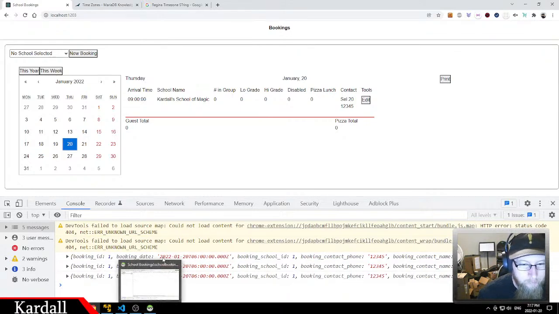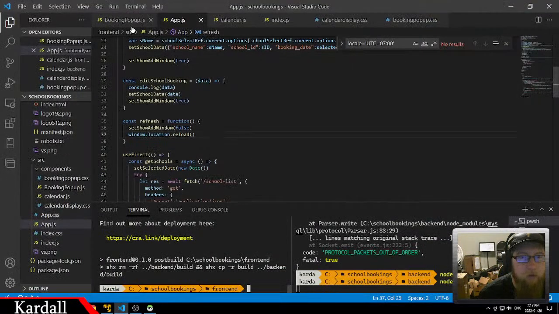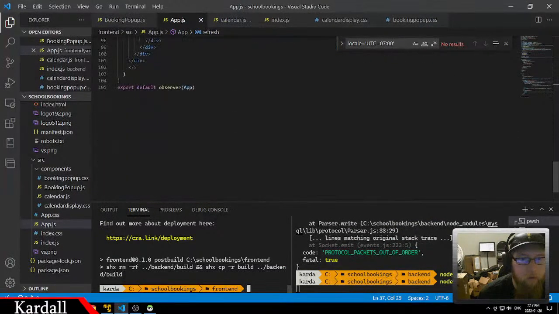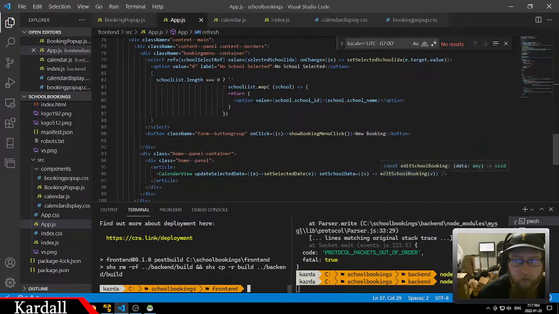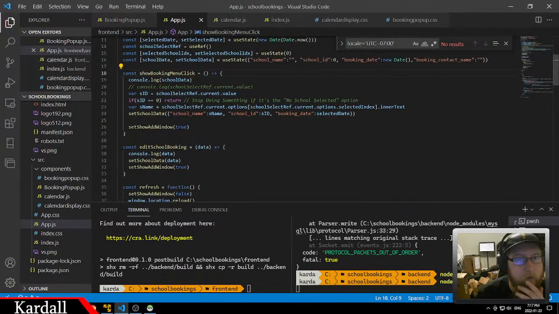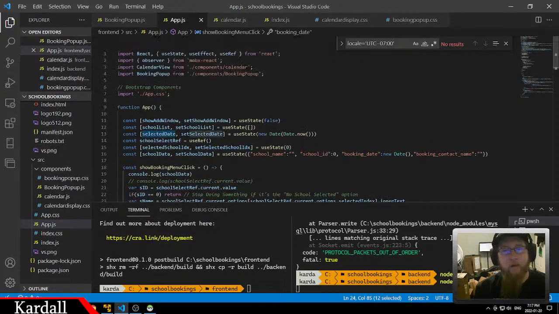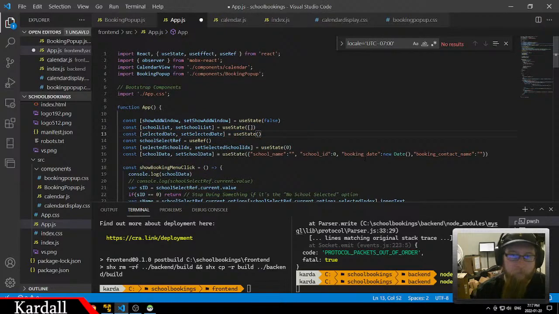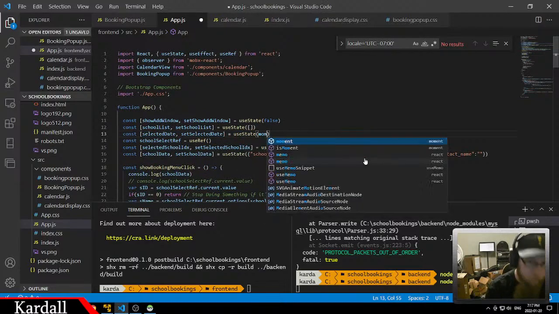So this value, this is what I want to set it to. When I pop up the new booking from the calendar view, this one here, booking selected date. Okay, let's do this. Let's do a moment.